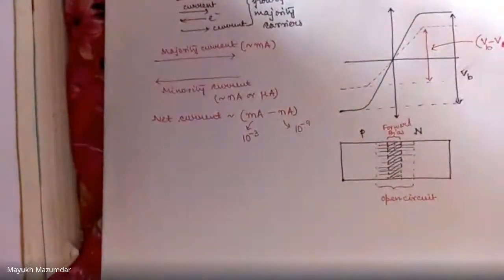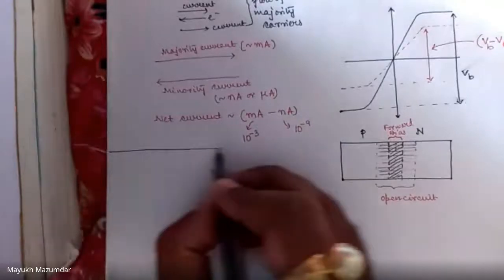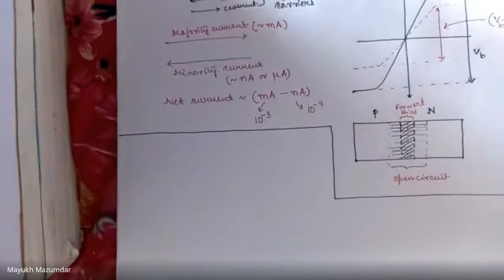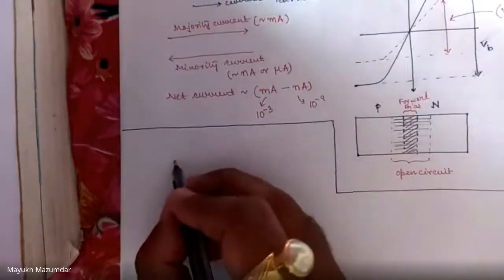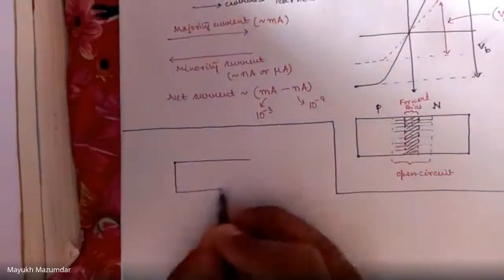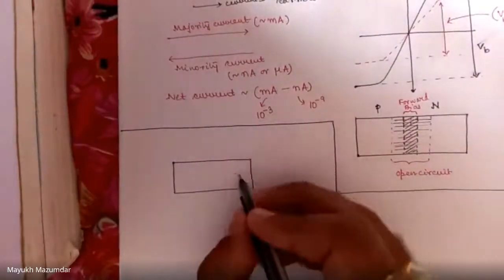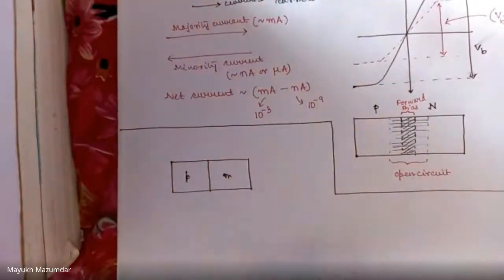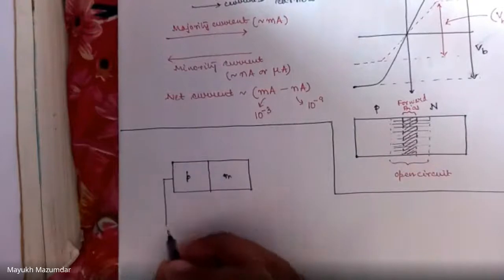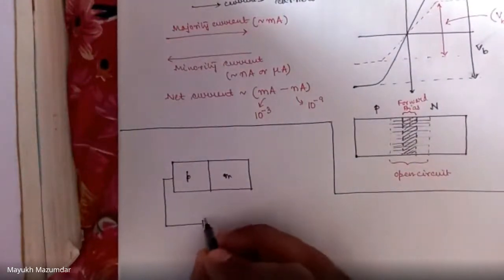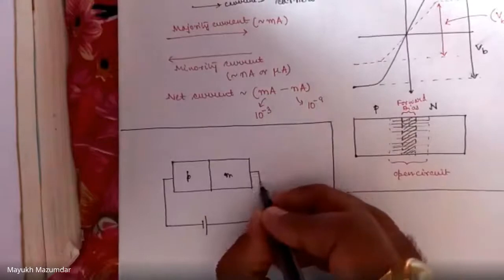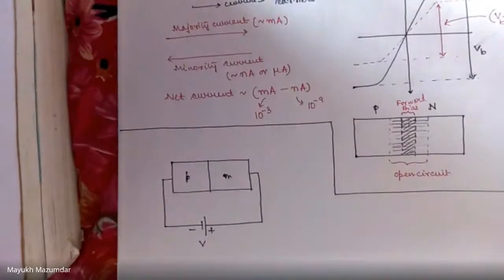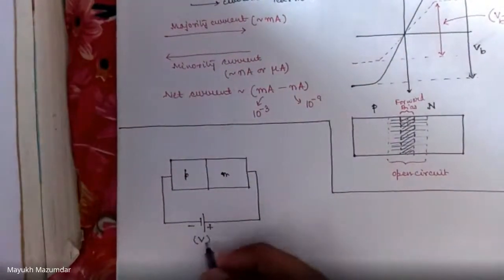Now what if the reverse connection is done? I mean, is it always like that I will do the connection like this? What happens if I do the connection the other way around? I have a PN junction. Now what if I connect the other way around? I'm using the same battery, but I've changed the terminals. Got it?